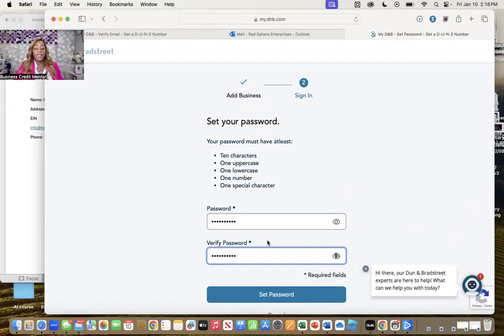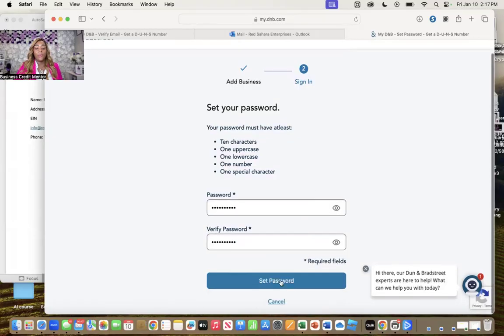Okay. This is for people who do not have a DUNS number. If you do not have a DUNS number, this is the process on how you do this. If you already have a DUNS number and you don't remember how to get into it, you want to go to my.dnb.com. That's my.dnb.com, and you'll be able to log in. If you don't remember your information, you can just reset your password. All right. So we're going to go to set up password.